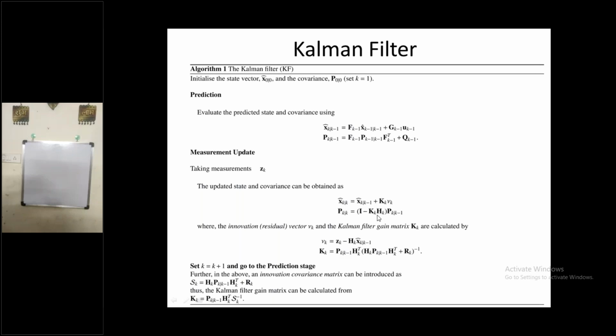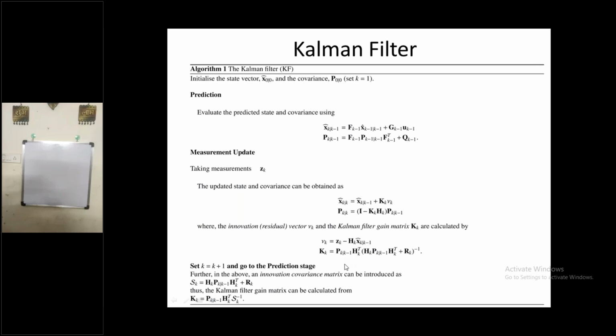Sir, where is KQ coming from RK here? RK is the noise covariance, madam. Generally, the manufacturer will give you this RK value. The manufacturer will tell you how noisy your sensor is. If your sensor is very noisy, the RK value will be very large.